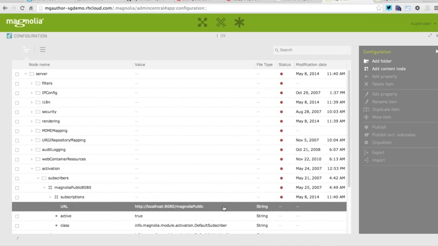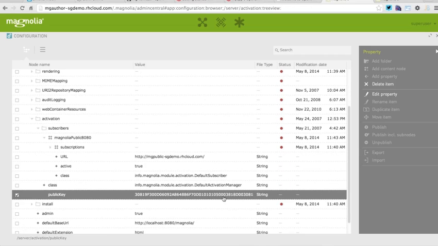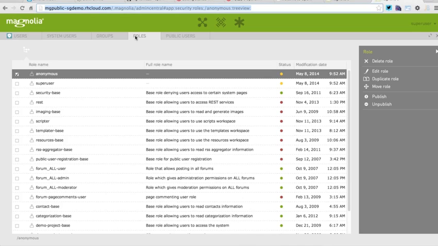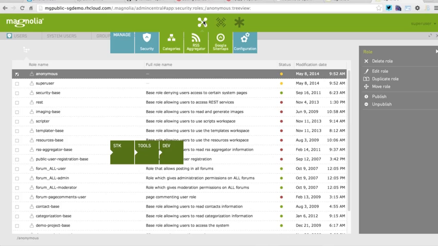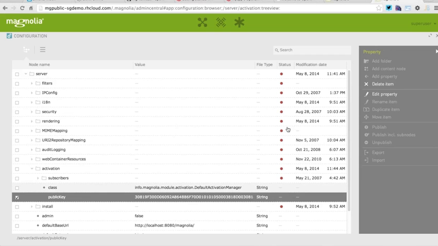The second change, Daniel? Yeah, and now the final thing is, we already have the location, but to establish a handshake so that the author actually trusts that public instance, we have to make sure that the public key of the author instance is used on the public instance as well. So I just copied the public key of the author, and now I will go to the configuration of the public instance and change that in here. In the activation public key, I will just update that. This will make sure that both author and public instance can talk with each other.